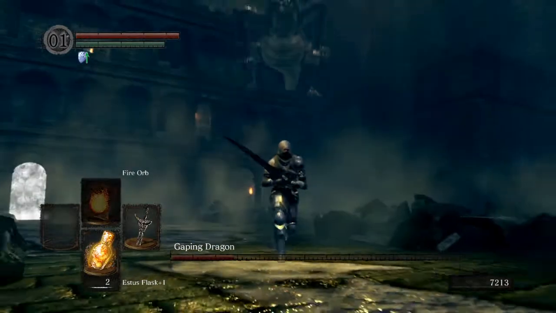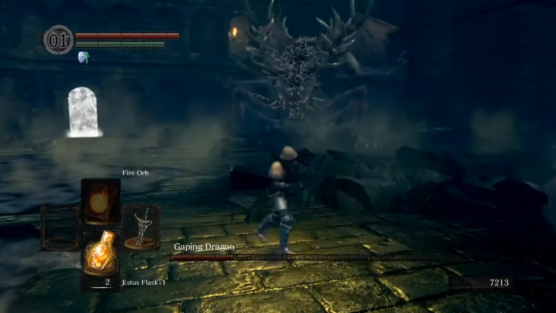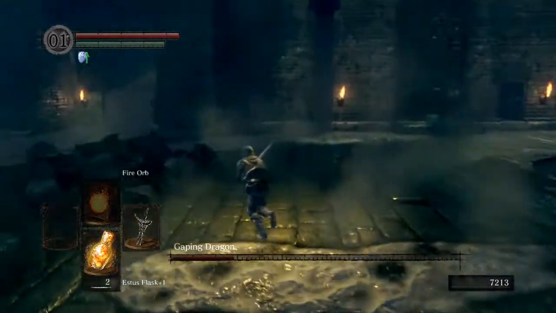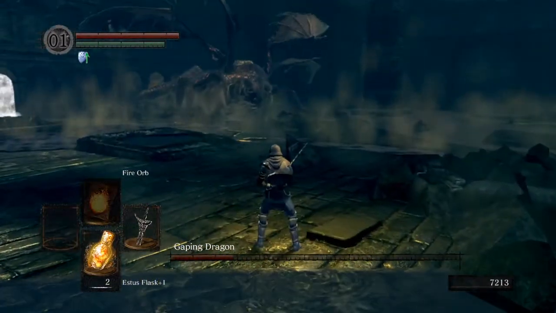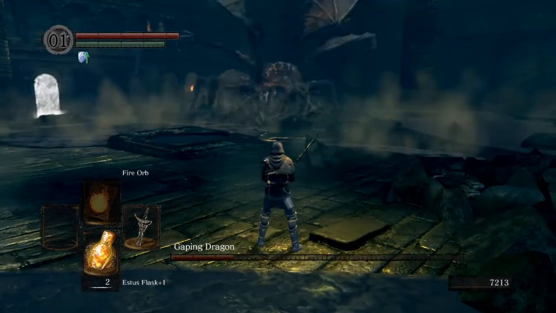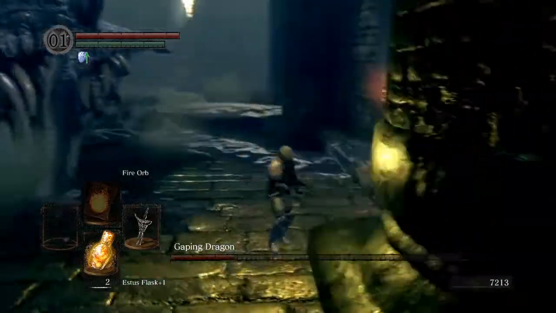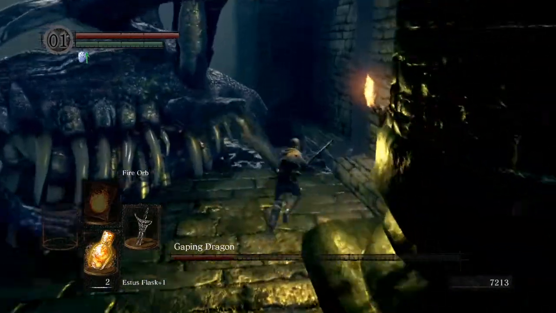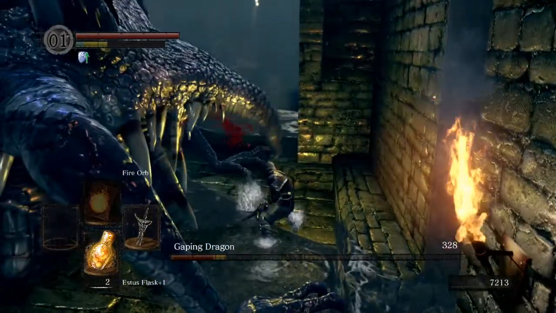Anytime I fight bosses, I'm always trying to watch all the different animations that they do, because you can kind of anticipate everything the boss is going to do based on the animations it does right beforehand. Generally, if an attack is very dangerous or devastating, you can't avoid it. Yeah, I was kind of hoping I could hit his head.